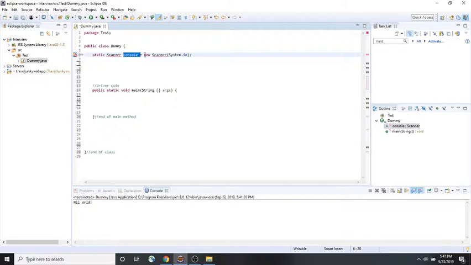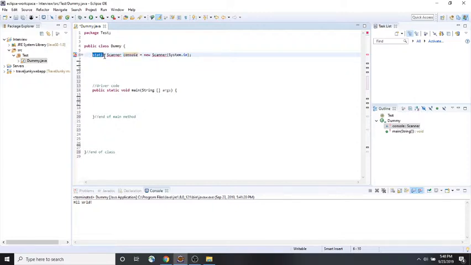And then I'm going to call the constructor. So whenever you see something like this called new, that means you're creating a new object in the scanner class. And then I'm just passing System.in. So that's kind of a parameter. I'm not going to dive too much into that because this isn't really a creating objects video. But yeah, I'm creating a scanner object. It's from the scanner class, and I'm going to name it console. And I'm going to pass it System.in. I'm going to pass it the input from whatever the user types on the keyboard.